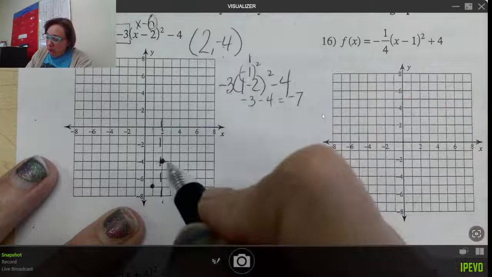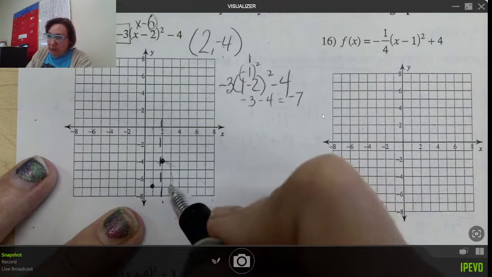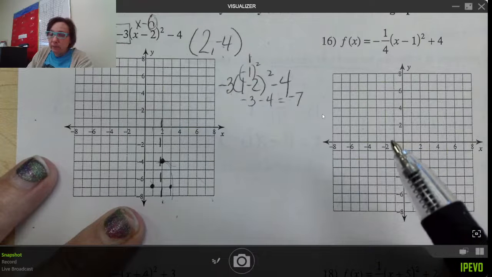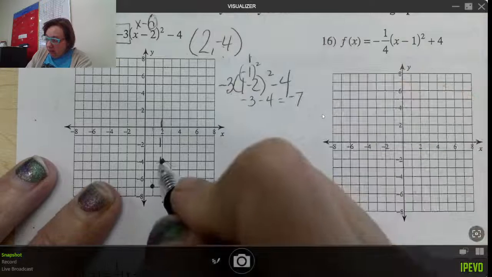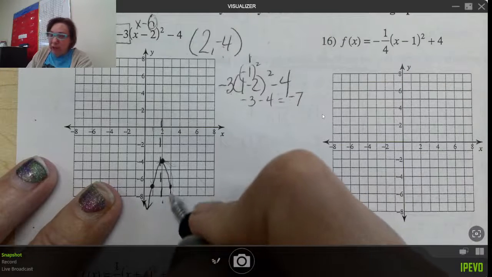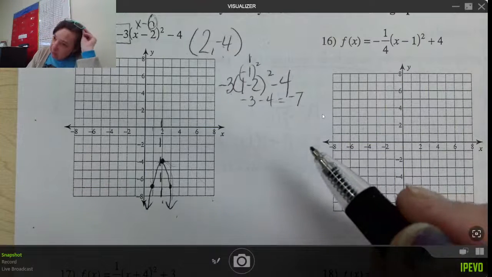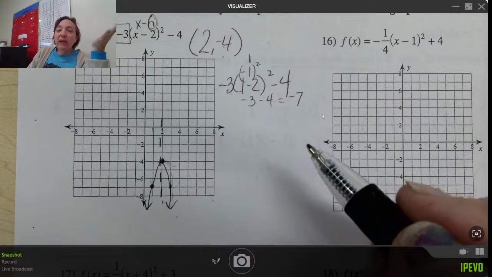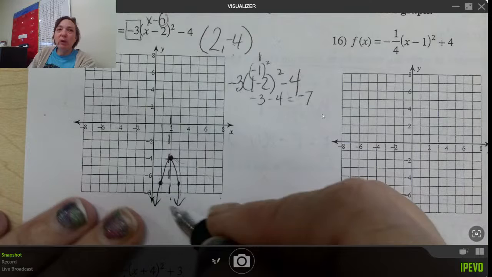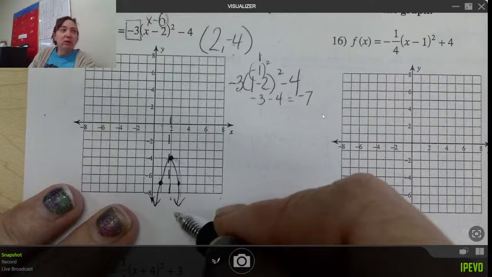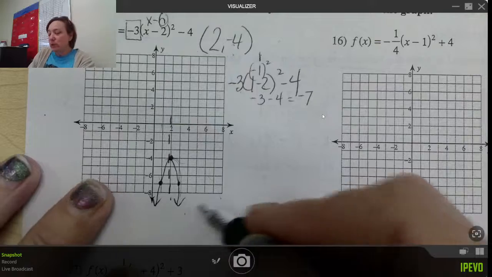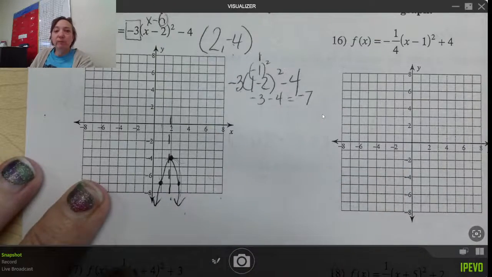Now, we also know that we got a buddy over here that matches up to that, so we can go ahead and plot that guy. And then that's that, because we know there's no way we're going to fit another point on there, right? We're limited on our graph. If we'd had more graph, we probably would have wanted one more point, just so that we have more of an idea of where it's going. But since we don't have enough graph, we just stop there.